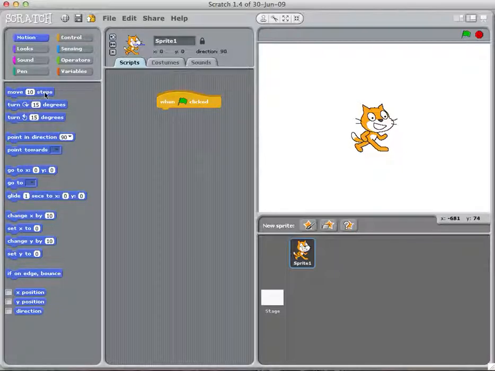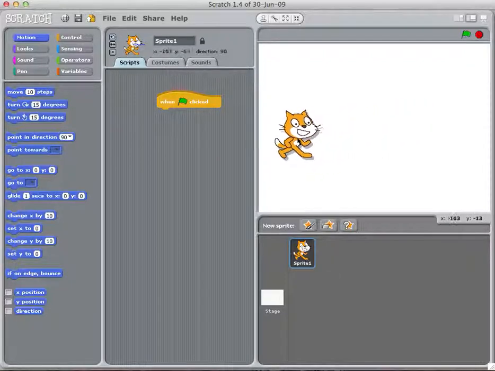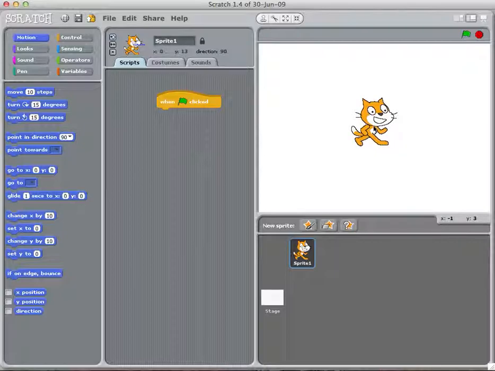I find this kind of useless because you do have your set X and change X, and that's essentially the same thing. Moving 10 steps to the right is like moving 10 of these X values. See here, right here in the bottom corner, we have our X and Y values. I'm going to try and get them in the very center of this output. If it's changing X by this number, it's going to move this sprite, say 10 this way and this way. So I can move around the sprite.